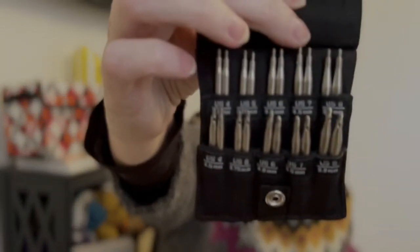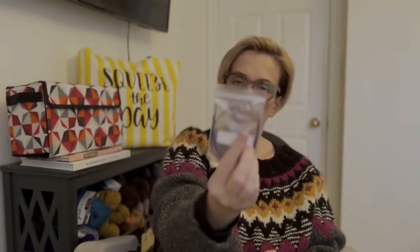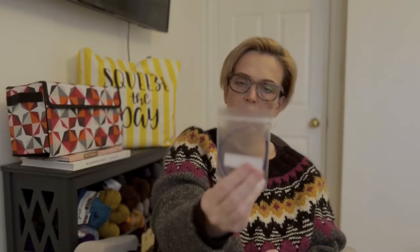So I did get these. I was surprised how small it is. I didn't realize the whole thing was this small. And it comes with 2 and 3 inch tips, from a US 4 to a US 8, and comes with just a couple of the small cords. Three cords, twist flex cables: 5 inch, 6 inch, and 8 inch. So that should cover most sleeves. And I'm excited to try those. So I'm happy with that.